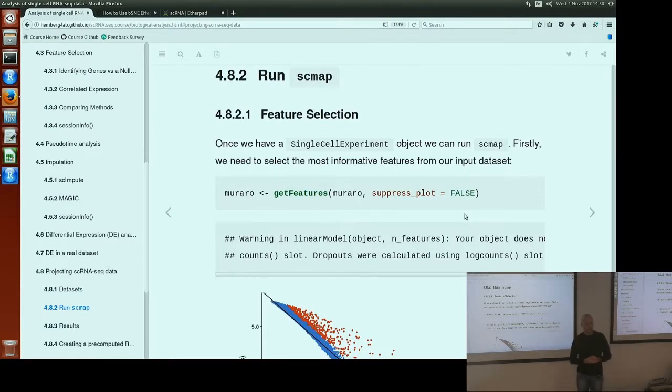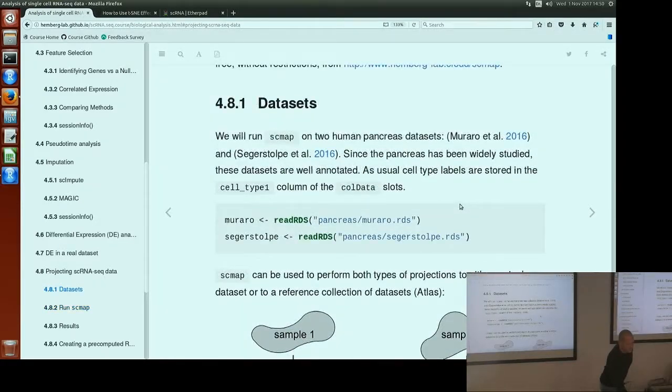So how the algorithm works, again, we're going to use the single cell experiment class as before. This class is integrated in the package. And for this exercise, we're going to use two data sets, which are human pancreas data sets, Muraro and Segerstolpe. These data sets are quite nice. They have similar cell types, so they're both human pancreas. They both find the same cell types, but they are from different labs and different publications. So again, we store cell labels reported in the publications. Now we store it in the cell type 1 column of the cell annotation matrix. So you can load the data sets by running these commands.